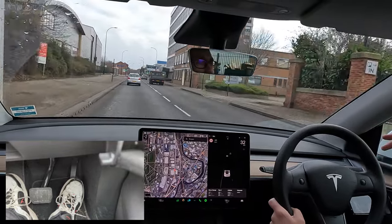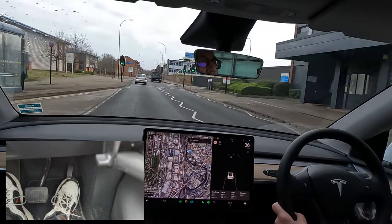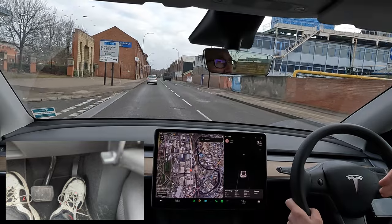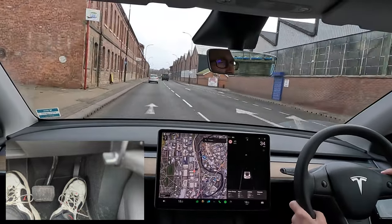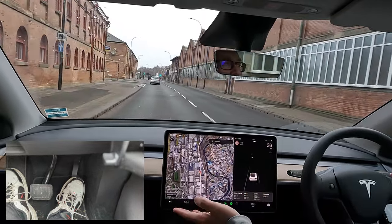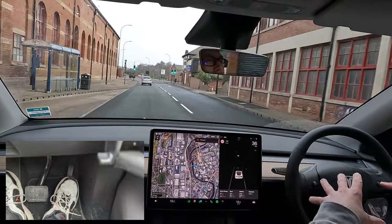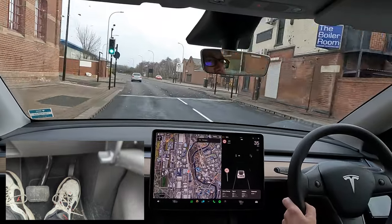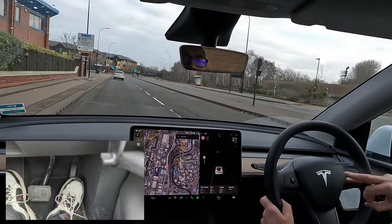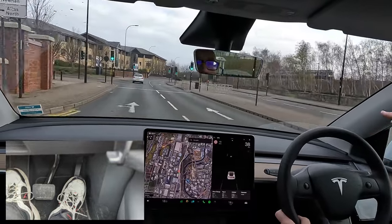Because this is the level of advancement that Tesla really are trying to push here, that we will drive the technology forward, which changes the way that cars actually work, and the way that we think about cars. Because autonomy is the thing that Elon Musk goes on about in terms of adding so much value to Tesla's share price. So with proper autonomy, I wouldn't need a steering wheel at all, or pedals. So maybe that's what they should be looking at. Take the brake pedal away completely if you really want to force us all to do one pedal driving everywhere. Because I think they want us to use autopilot everywhere, which I'm not doing now because I'm demonstrating one pedal.